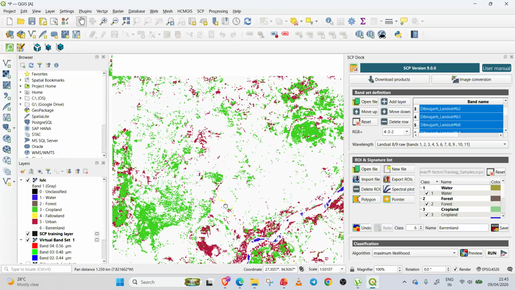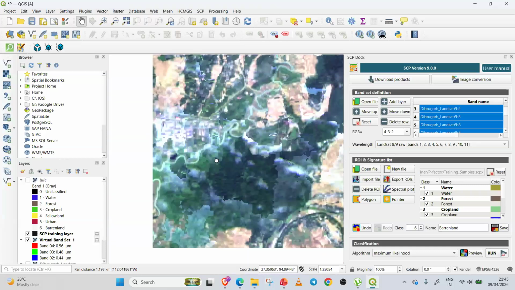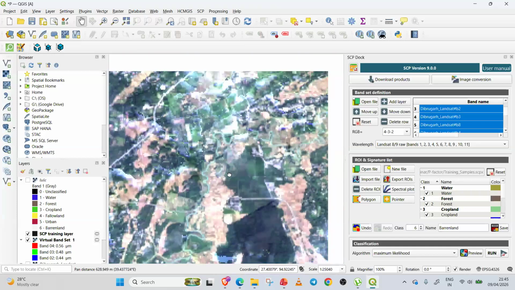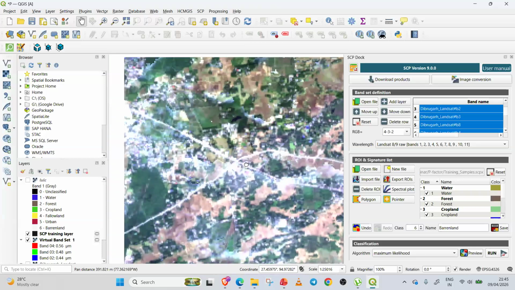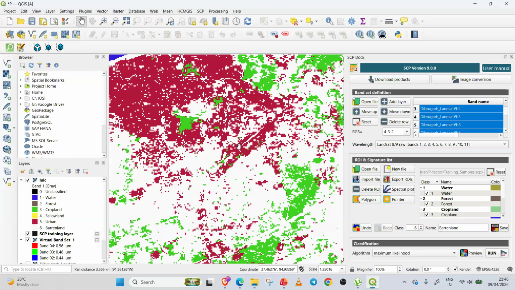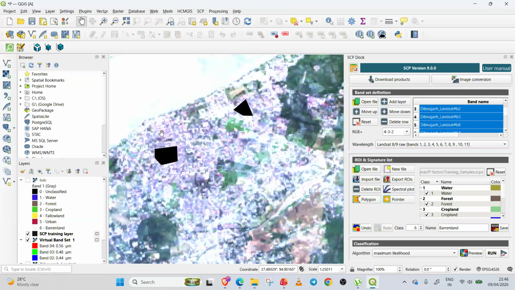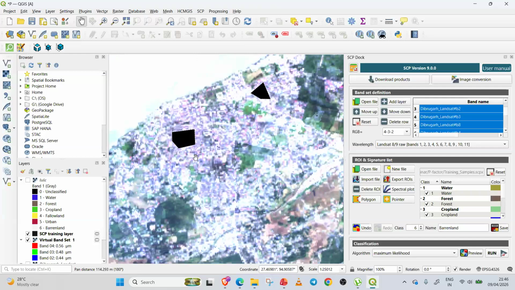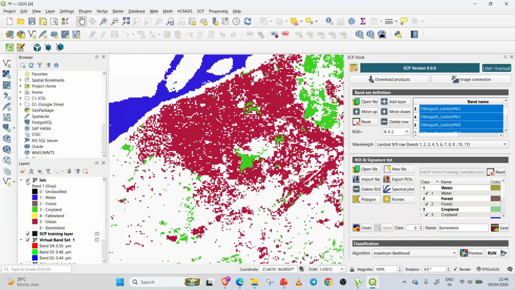Also, we have to take some water samples from here so that this canal is also generated well. But these road networks are almost correct. And this area we collected as our urban land is actually covered slightly in clouds, so that's why we're facing this much error.